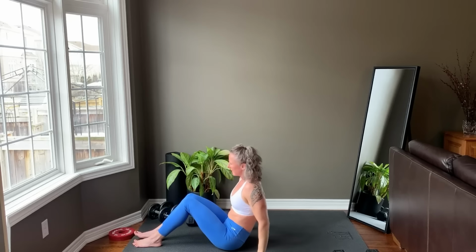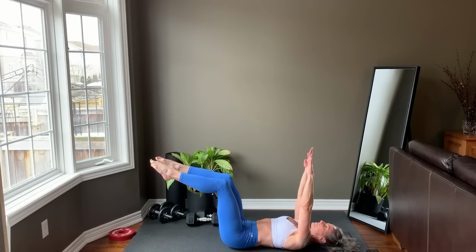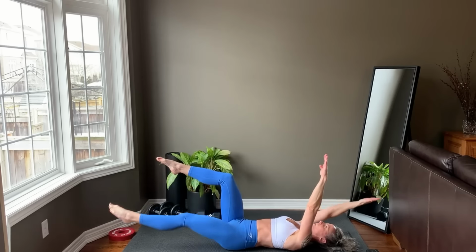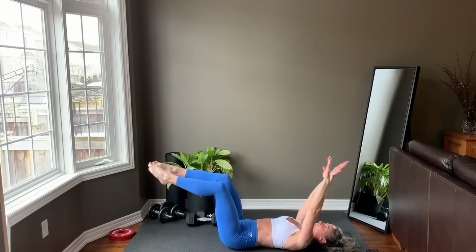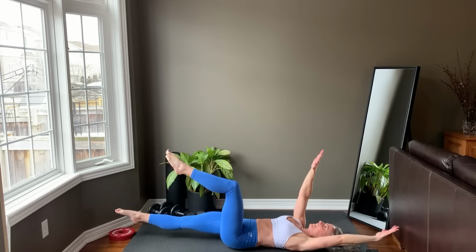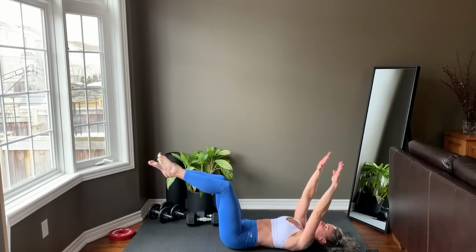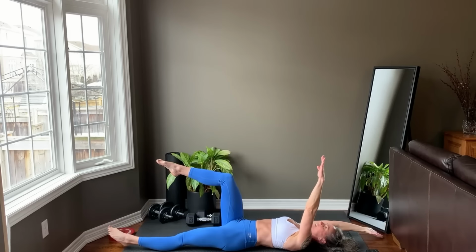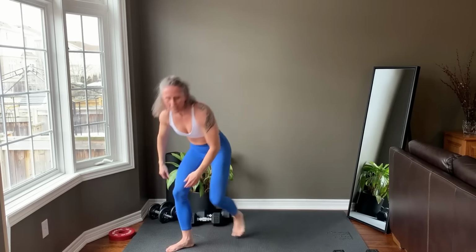Setting up for the dead bug. Press the low back into the ground, knees over the hips, arms up, and you're starting right now. Last rep on each side. And relax. Take a brief rest before repeating Triset One.